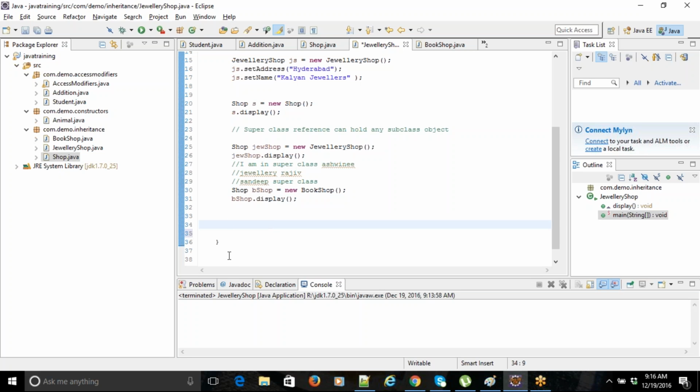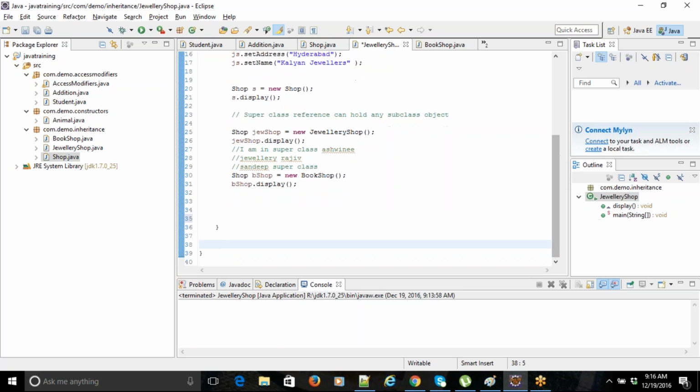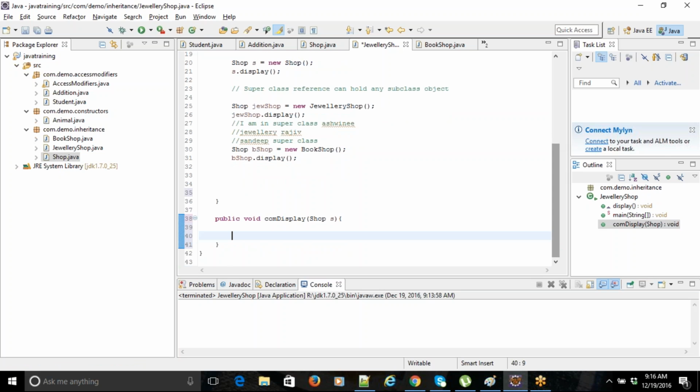Instead of that, I can create one common method, public void common display, which will take superclass reference, and I will simply call display.